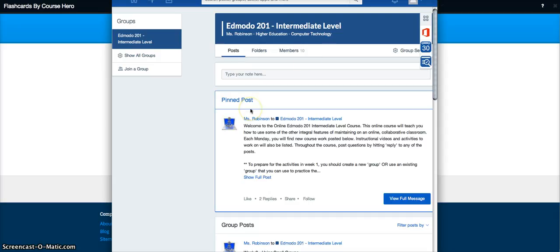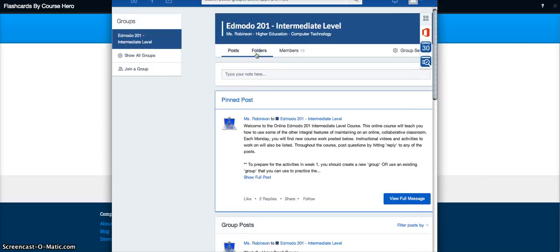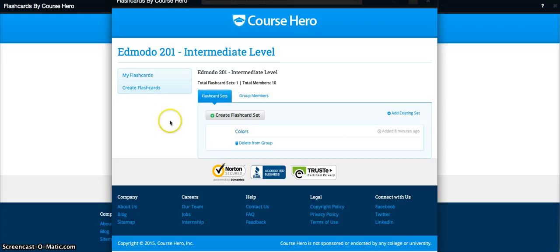So over here we're logged in as Tim Tebow on the student end, and what Tim Tebow will do is click on the app launcher as well. These are all the applications that his teacher has given him access to or has created activities for. So he's going to come over to the flashcards, and when he clicks on the flashcards, he's going to see what is available to him. So over here we see this is the course that Tim Tebow was enrolled in. So we're going to click on the course. And we can see here is the flashcard set that I have created so that this class can practice with.